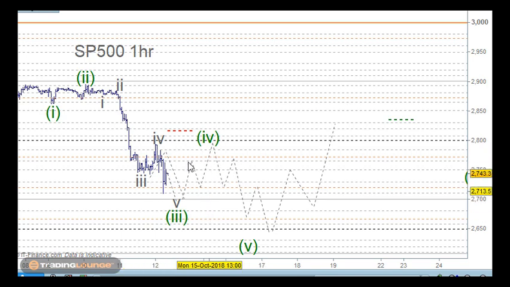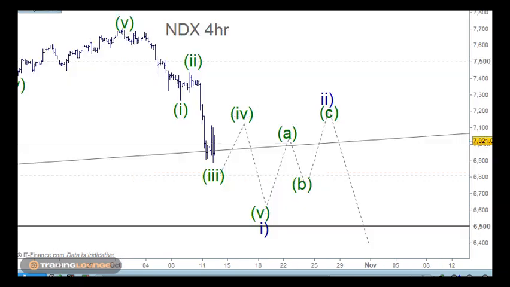Just remember that what you see previously is not what you get next. You always get the opposite of what you're looking at, and once you get that programmed into the old grey cells, you start becoming a bit more in tune with the market at that point. The NASDAQ's the same, so I'll just cut straight through to the 4-hour chart at this stage.